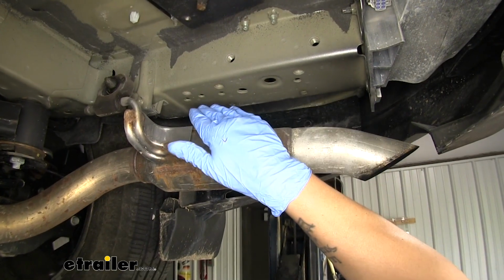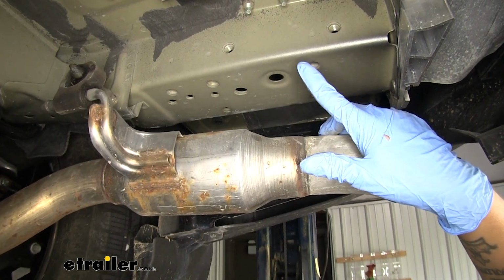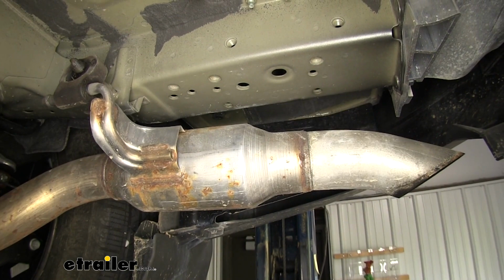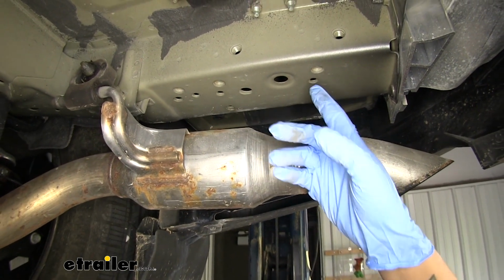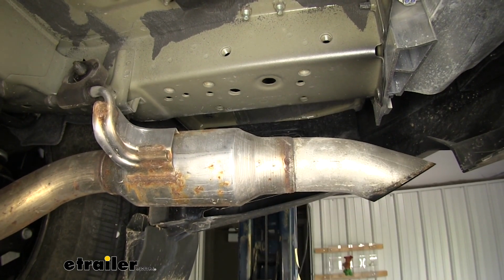Now, if we come to the bottom of the frame rail, we're going to have several holes in the bottom. But on the very inside towards the center, we're going to have 3 threaded holes. It's going to be the same on both sides, and those are going to be our mounting locations. Now, we need to make sure that the threads are clean, there's no dirt, debris, or rust in there.